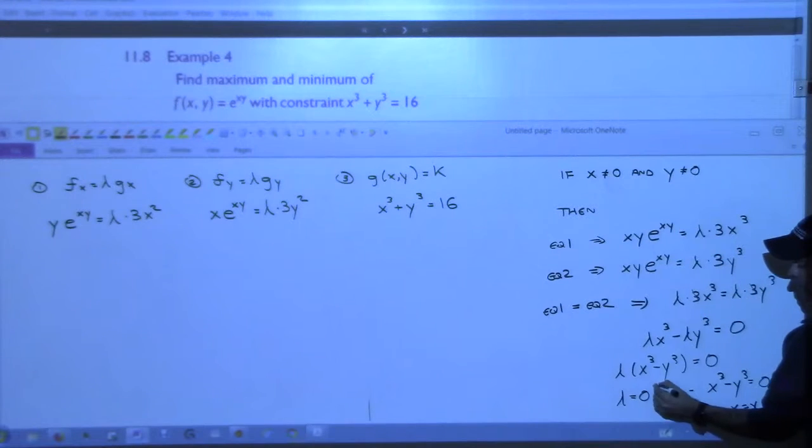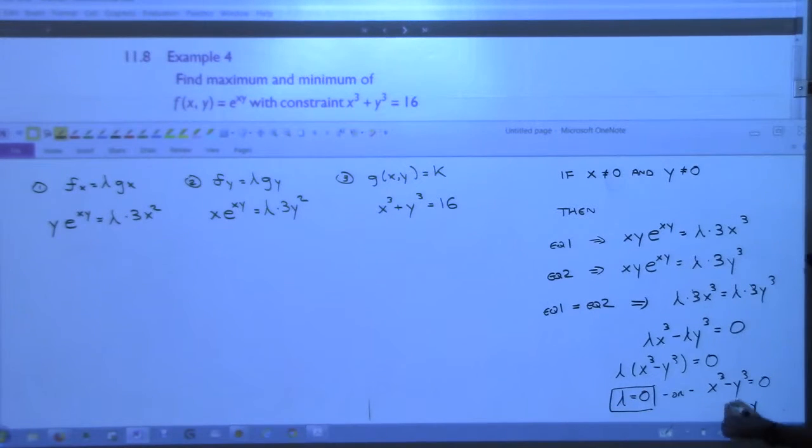As those aren't 0, then either lambda is 0 or x is equal to y. Question? But lambda can't be 0 because you can't distribute out a 0, can you? If you distribute out a lambda, like out of the x cubed and the y cubed. As far as this algebra is concerned, lambda could be 0. Looking at this equation, lambda could be 0, because if lambda is 0, this and this are 0, both sides are 0. But then the equation would still have to be true if the lambdas were canceled out, though. So then x and y would still have to be the same.